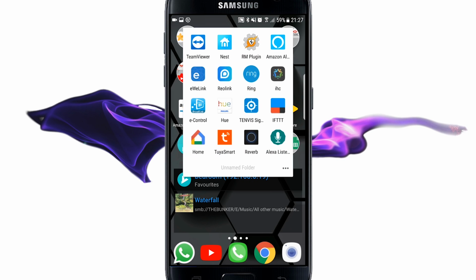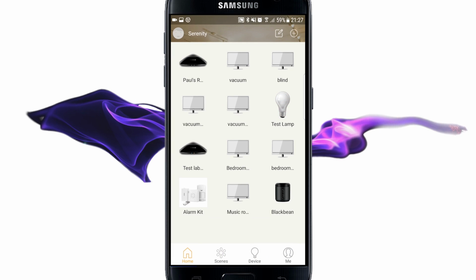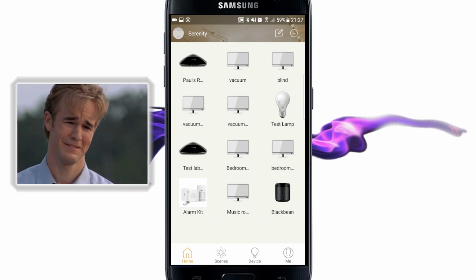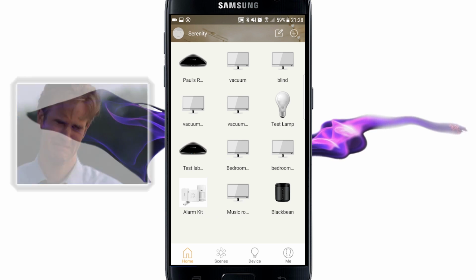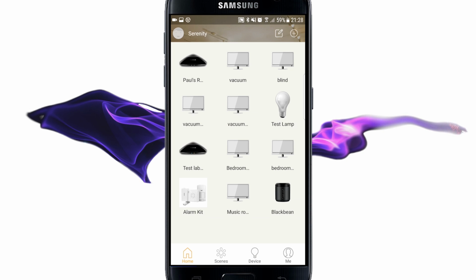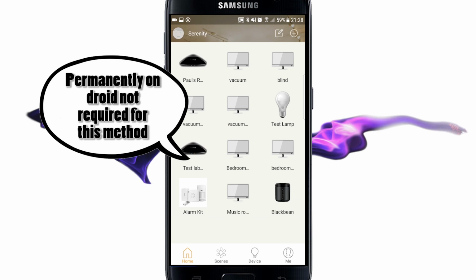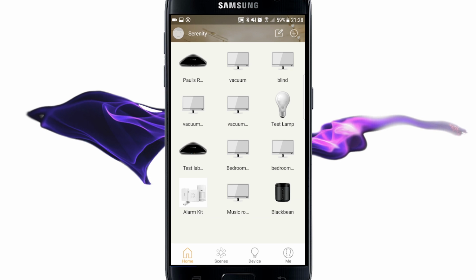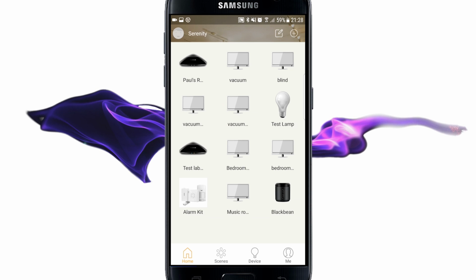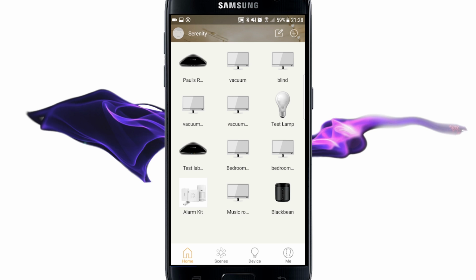So if you live in America, or you're a liar and you've told Amazon that you live in America, then you can use the IHC app. Now, this is exactly the same as eControl, only worse, much, much worse. Basically, Broadlink designed this to replace eControl, but it's much worse in almost every way. The only advantage it has is that it connects directly to the official Broadlink skill, which means that if you create a television in here, the Broadlink skill will pick up that television. But they only did it for TVs. They didn't do it for lamps, they didn't do it for Xboxes, they didn't do it for anything useful.